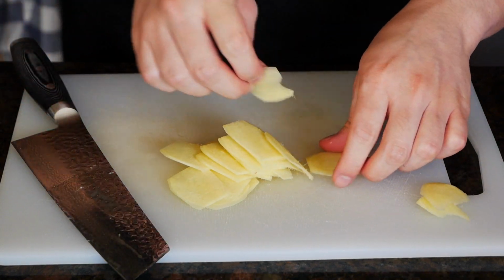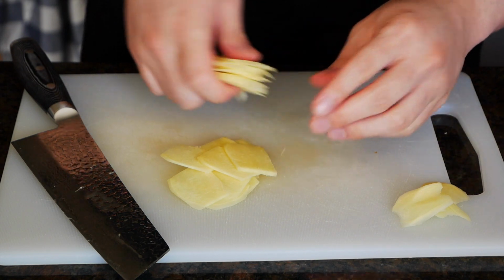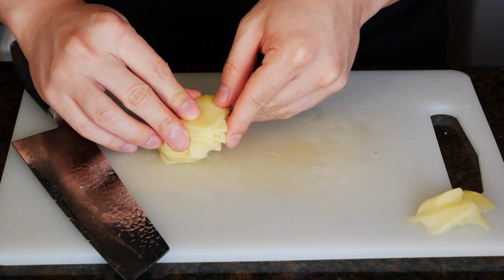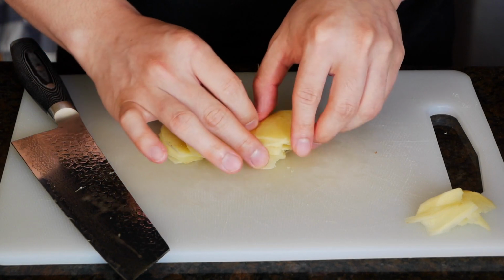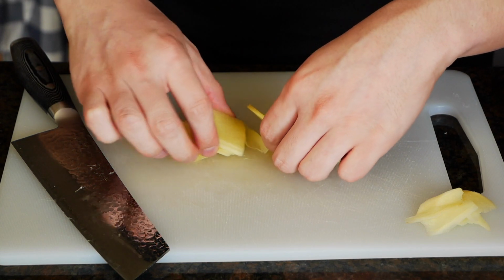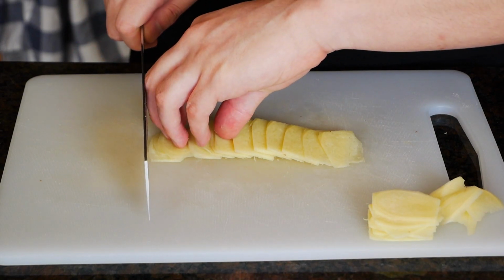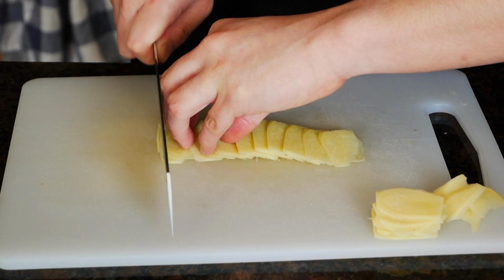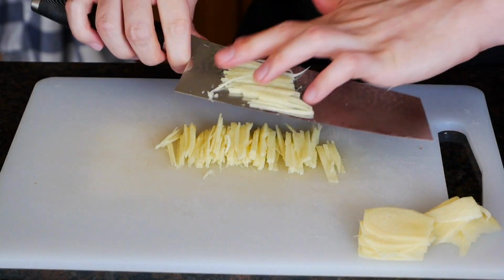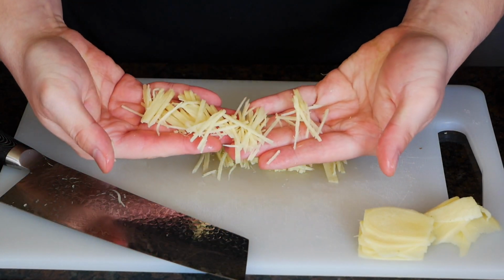Alright, now you want to get the pieces that look alike and are relatively the same in shape and size. Stack them up and then just kind of wave them down across, so it's almost like they're overlapping one another. Then once you have that, just slice them as thinly as you can. And now you should have pretty thin slices of ginger.